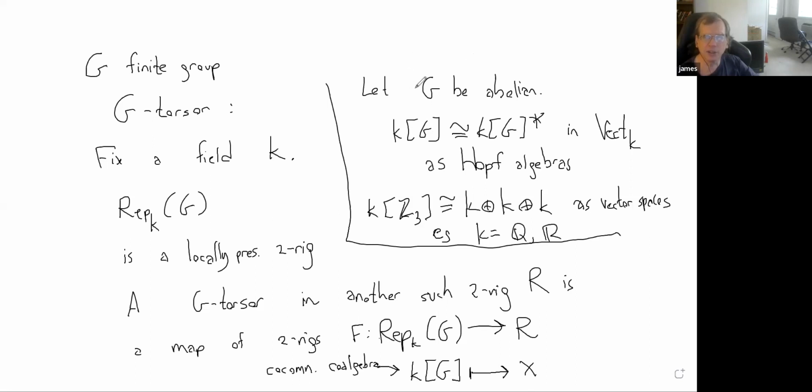KG. One of the things you might be saying here is that those are isomorphic as Hopf algebras. Let's see, I'm confused. I'm saying they're isomorphic as Hopf algebras in the category of vector spaces, not as Hopf algebras in the category of representations of G. Right. But let me think what you're saying. There's still something confusing here. Z mod 3.